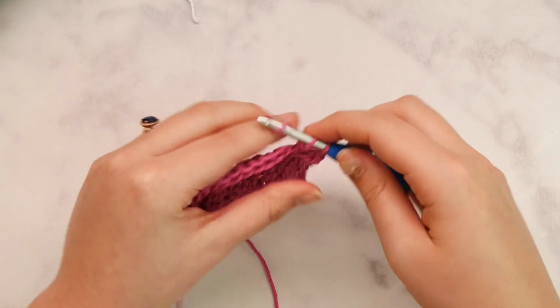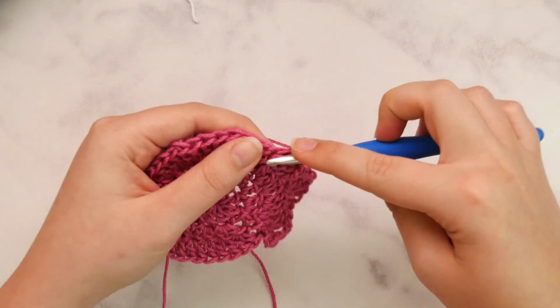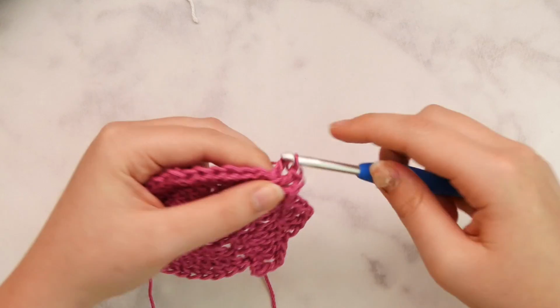If you need to rewind and watch me do those clusters a couple more times, please feel free to pause and rewind as needed.